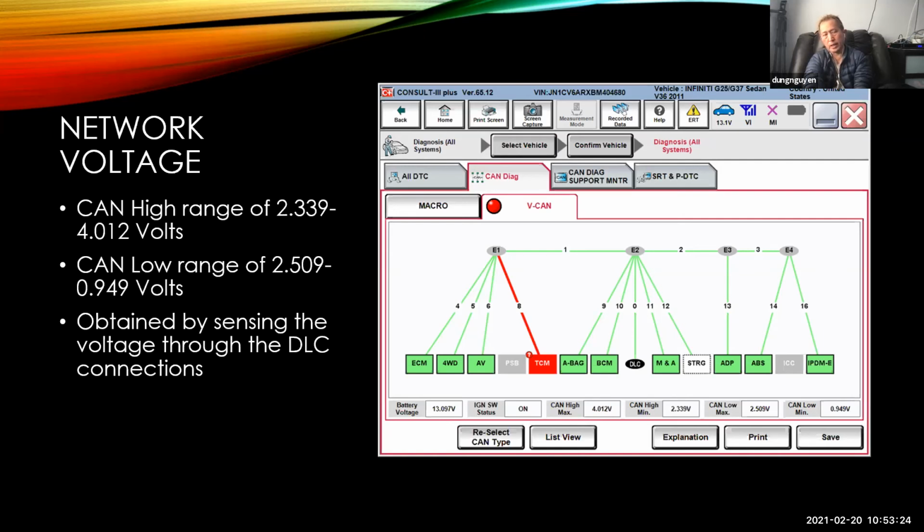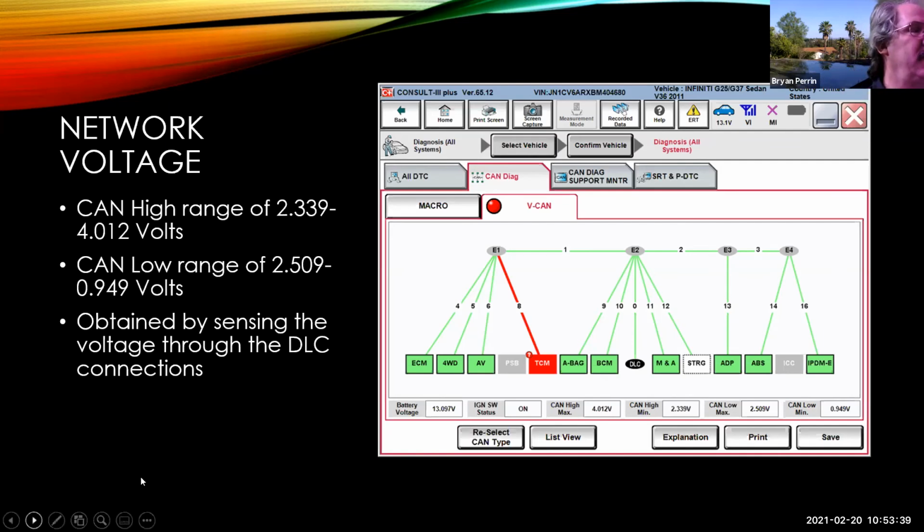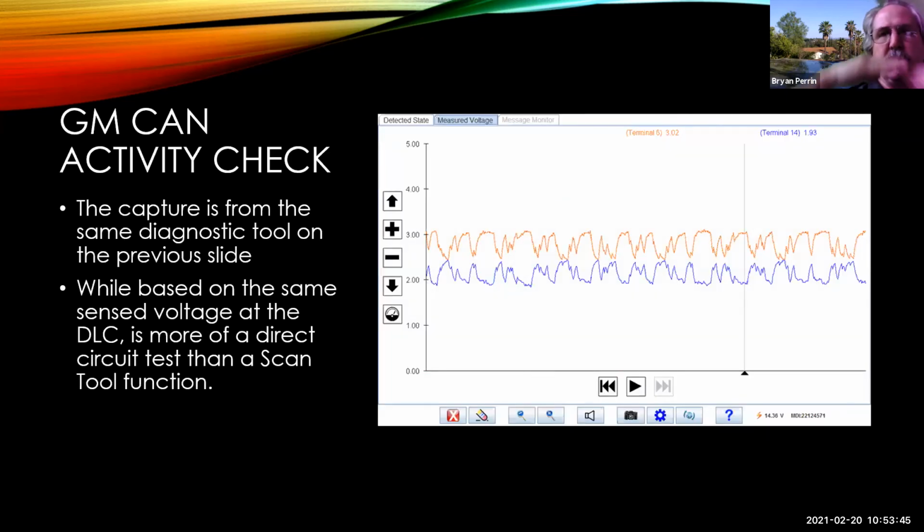Brian, what's the benefit between CAN high and CAN low? Why don't they make the common one in the middle? Oh, because by doing this, it creates shielding for electromagnetic interference. That's why they're inverted. That's why you see the butterfly effect, or this inversion here, because it creates shielding for the signal.